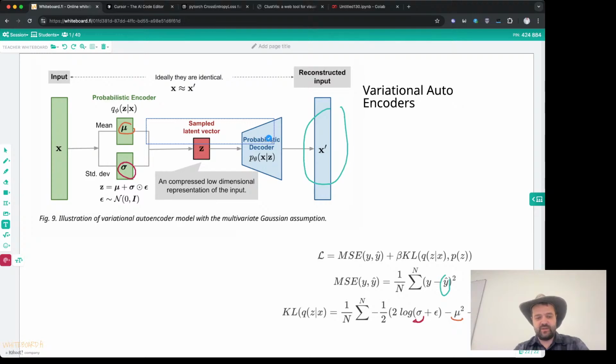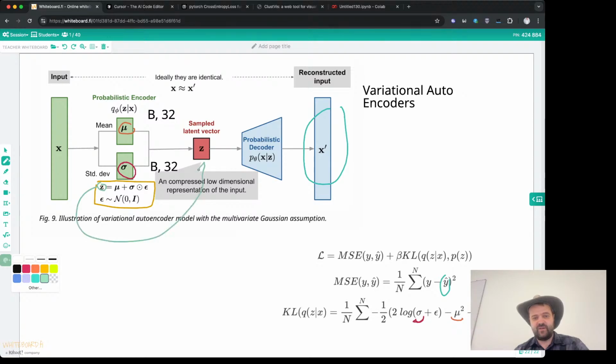So this is batch comma 32, and the other one is also batch comma 32. Then to calculate the z vector, we use this part here, and after calculating the z vector, we plug it in here and run it as a normal decoder.